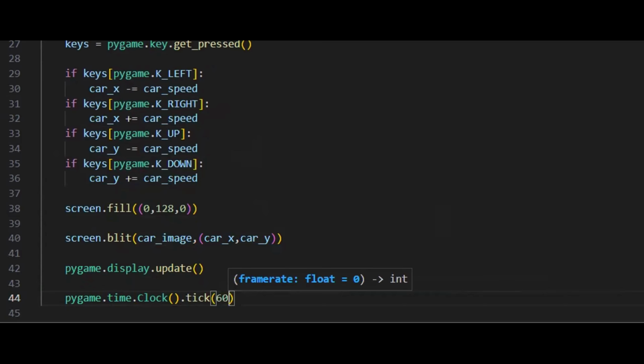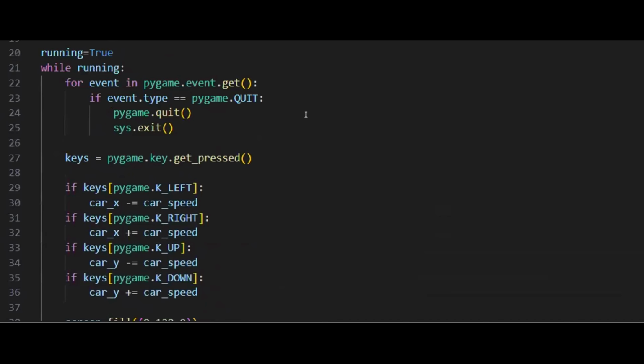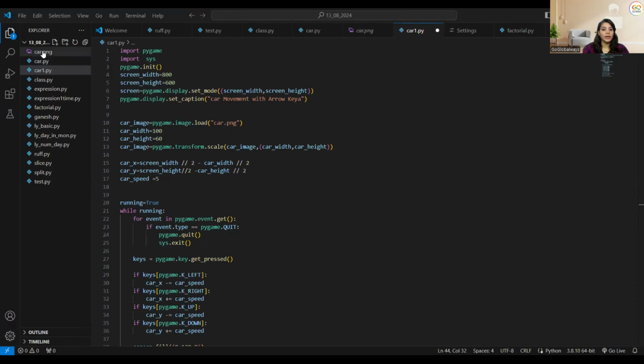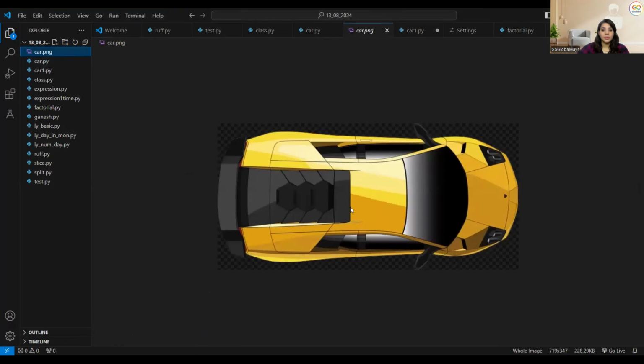So basically the code is complete. This is the complete code, as I can show you on the screen over here. I also have the picture of the car. This is my car.png, and I took this without any backdrop.